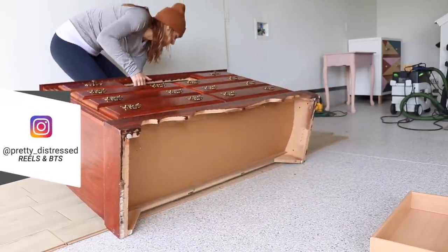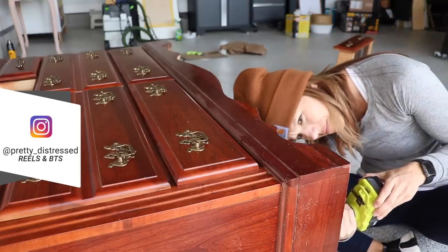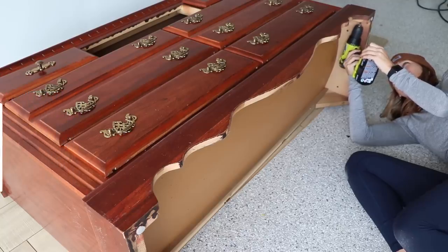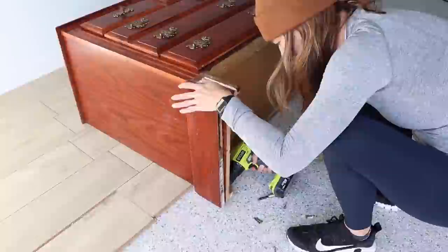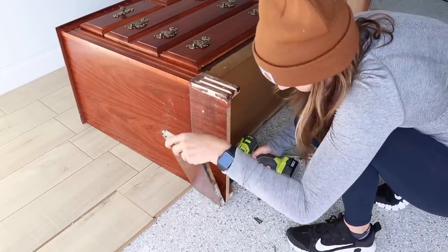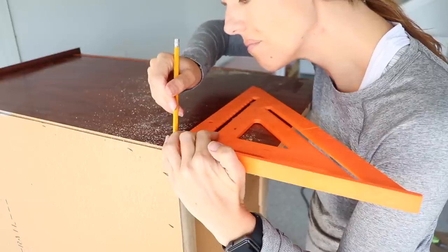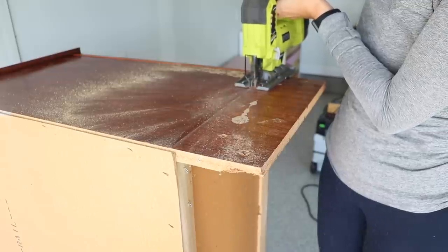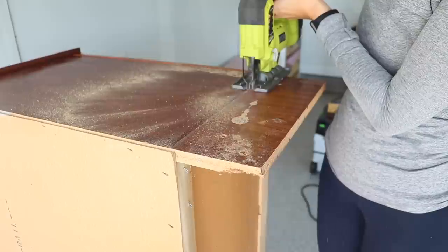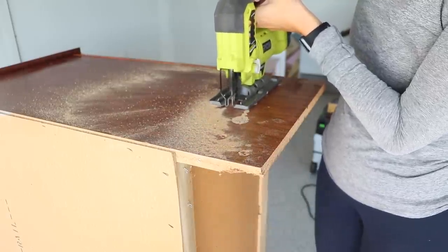While my vacuum works inside, I'm starting out here in the garage. I'm flipping the dresser on its back and removing as much of the trim base as I can so I can replace it with a more modern wood base I'm building myself — the DIY Wife wood base. I took a T-square and marked where I needed to cut, then used my jigsaw with a clean-cut blade to cut the sides off.